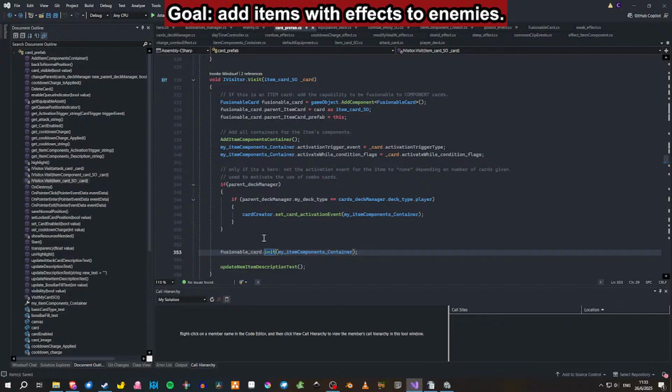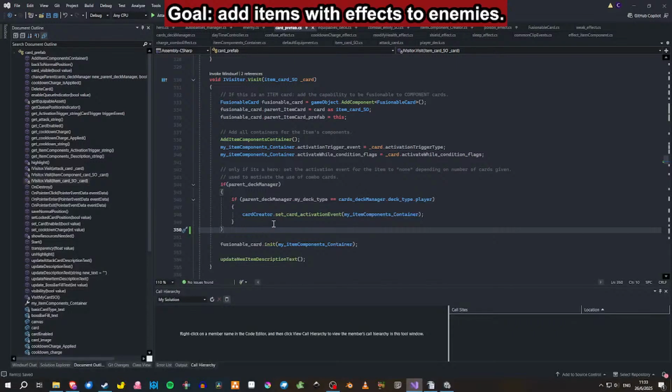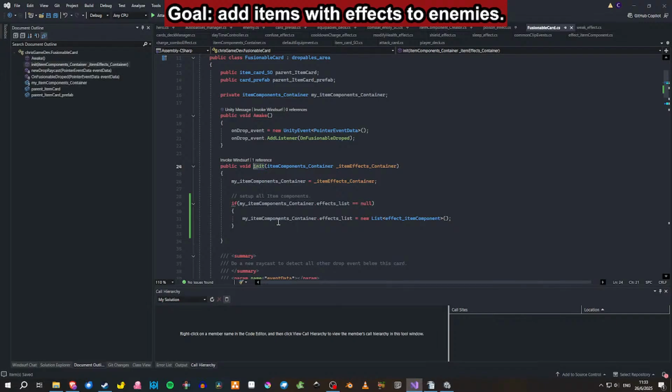There. You know what? I don't like this at all. Actually, this is needed because sometimes it is null. Yes, sometimes it's not, so that's okay.